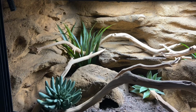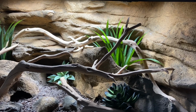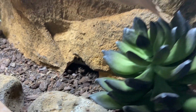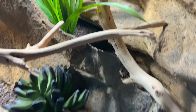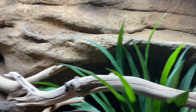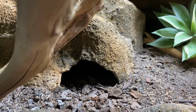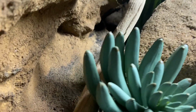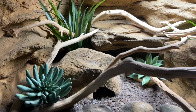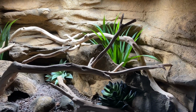A lot of the decor in this enclosure is also from Custom Reptile Habitats. That includes the 3 succulents on the ground level, as well as the 2 hides, one of which Meraxes is actually sleeping in during the daytime. Both of these hides are ledges that I bought from Custom Reptile Habitats and then cut holes in to make them hides and just turned them on the bottom. I really love the way it looks because it blends into the background really well, and it looks like one complete biome. This enclosure is also decorated with Manzanita driftwood and Josh's Frogs bio-aired substrate. It also has 2 large plants from Petco in the back, and there are small rocks in the front that I ordered a long time ago from Universal Rock Backgrounds.